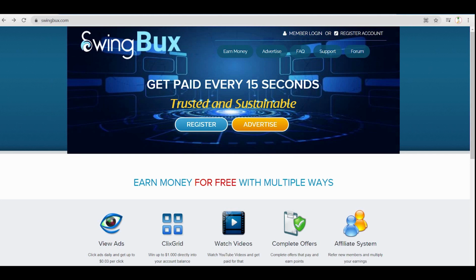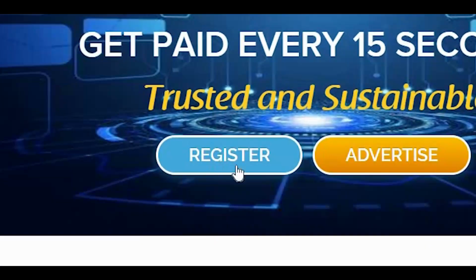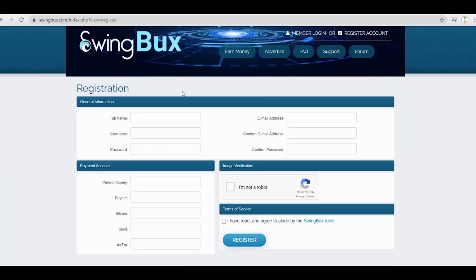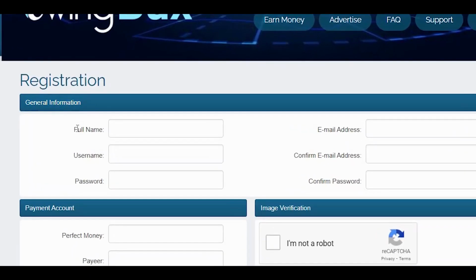First, I'll show you how to sign up for a free account on Swingbucks. On their homepage, all you need to do is click on register right here. As you can see, this will take you to the sign up page. You can now register on your computer or on your phone. For the general information, all you need to do is enter your full name, username, password, and email address.